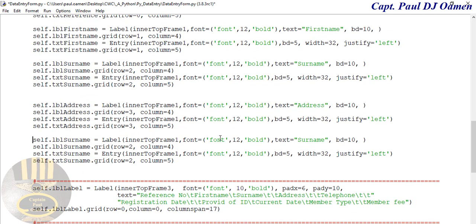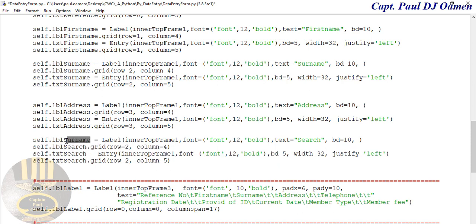Come right down. This is my search engine. And this one we have the following. Let's just call it txt search. Right there. And with this txt search is going to be row number 3 as well. But in this case, it's going to be 4 and 5.